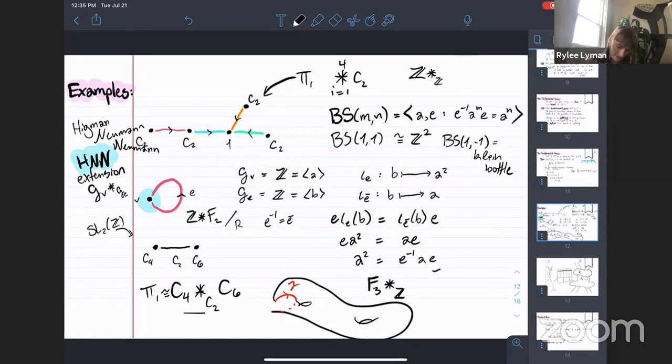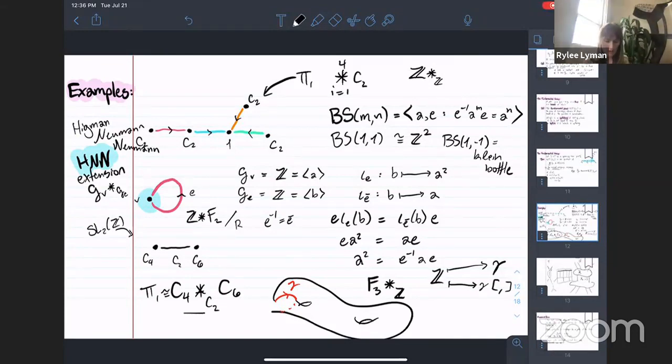I don't know, I said Z. One of the inclusions is gamma, which is a generator of F3. And then the other inclusion is the commutator of the other generators, with, let's say, gamma as well.